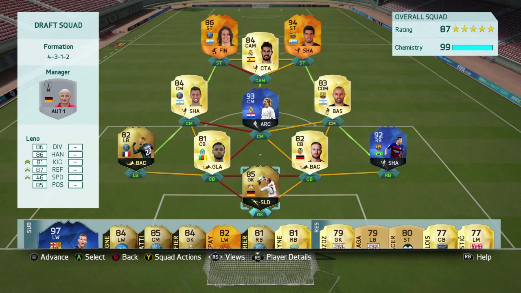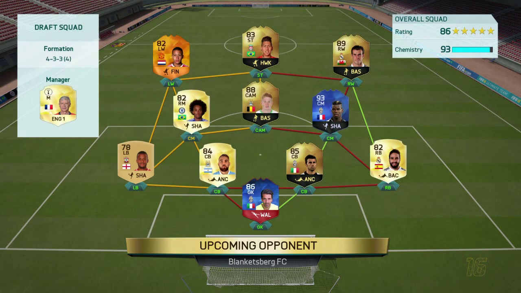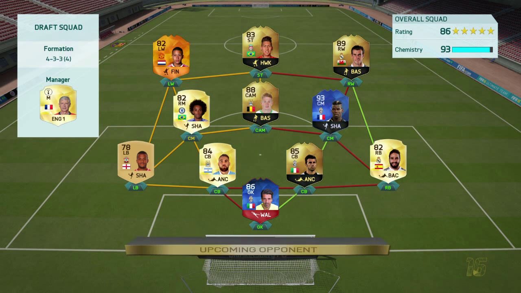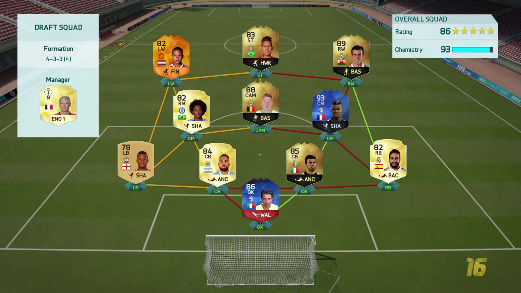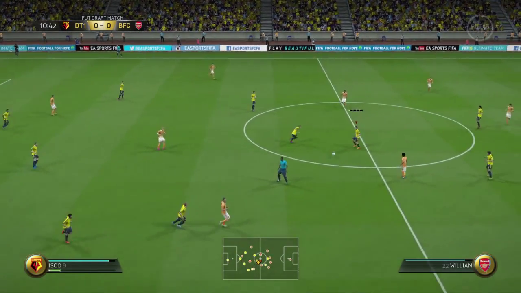Let's get into the gameplay. So, into the gameplay we go. The first team we come up against is a 4-3-3, fourth variation, mostly BPL team with Serie A and BBVA players in there as well. Team of the Year Pogba, record breaker Buffon, informed De Bruyne, informed Roberto Firmino up front.